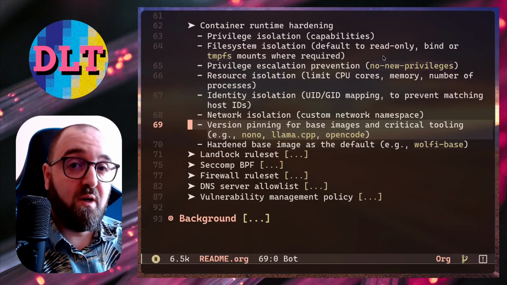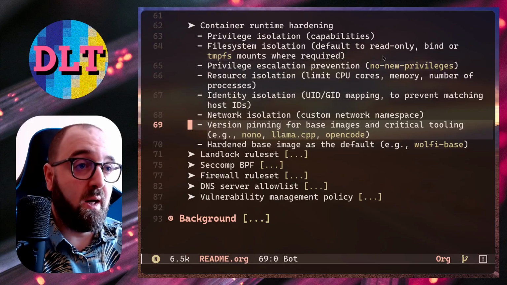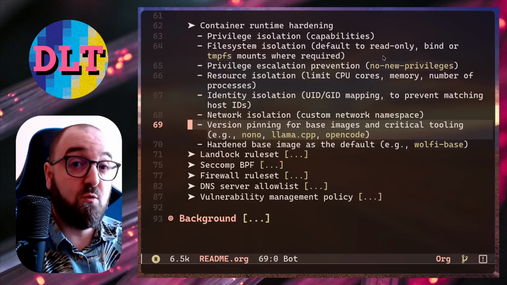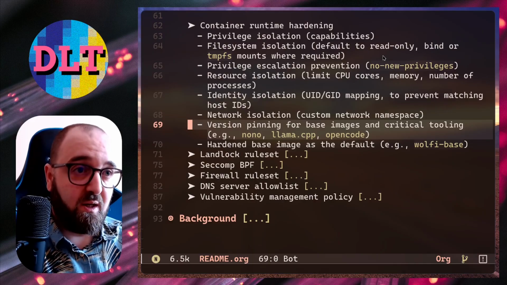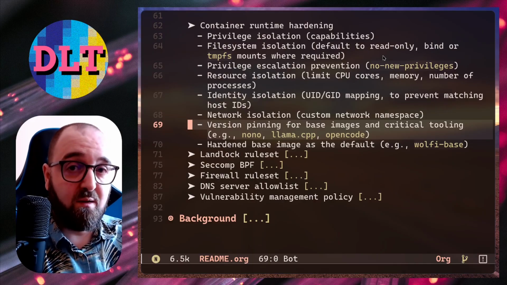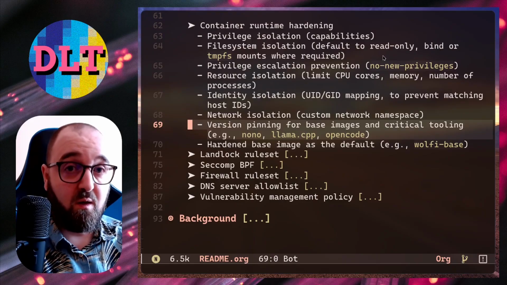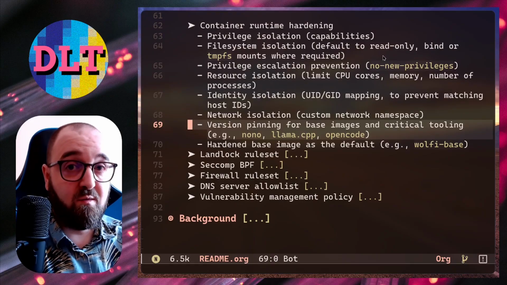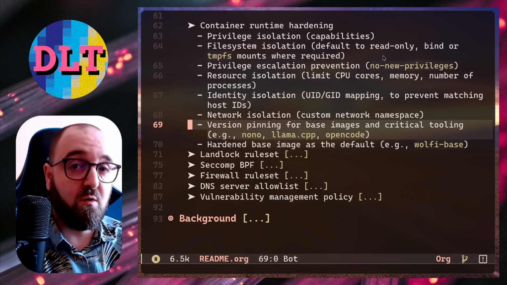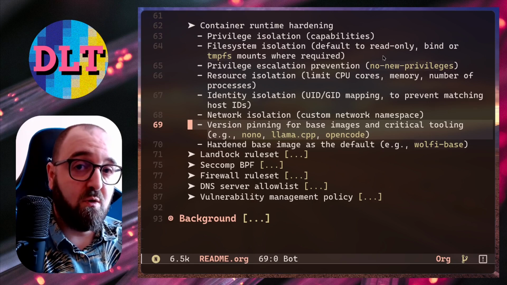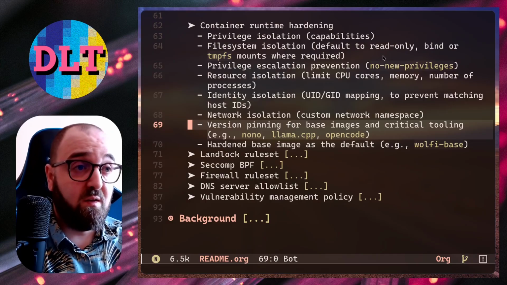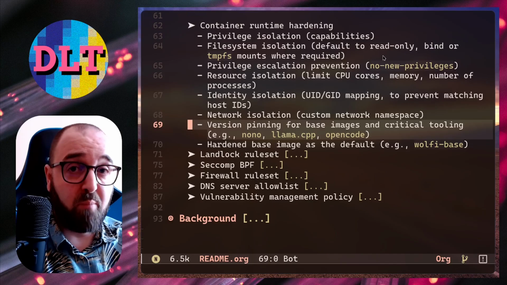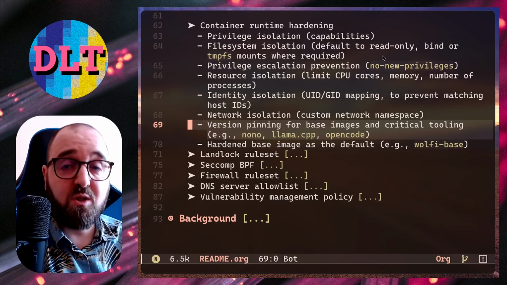And I don't use it everywhere, so I decided I was going to trust Wolfie base because it's a hardened image. It's what they do for Chainguard. And so that one I trust, and I keep it at the latest version, because you have to find the middle ground between receiving security updates and controlling the image that you are running. So this is also the reason why I don't version pin all the packages that I install in my system, because if there is a security patch when I rebuild the image, I should get it.